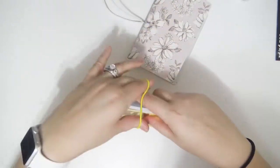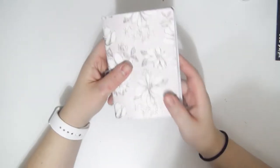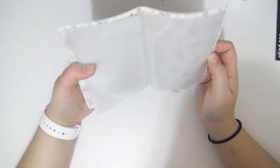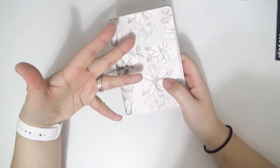And I had asked if you guys wanted to see how I made that, and a lot of people said you did. But I never had a chance to go back and pick up another one of those things from Michaels, and then I got this. So I figured this is literally the exact same thing. It's built the exact same way. So that's what I'm gonna do with this.